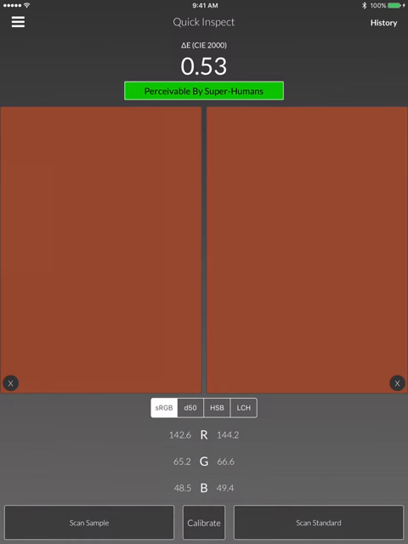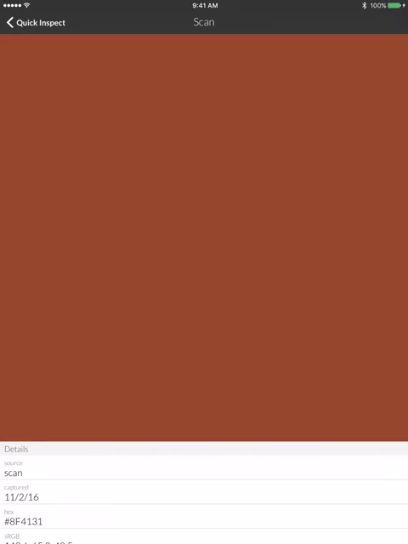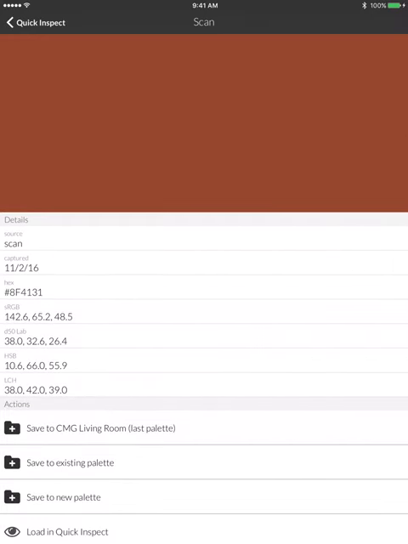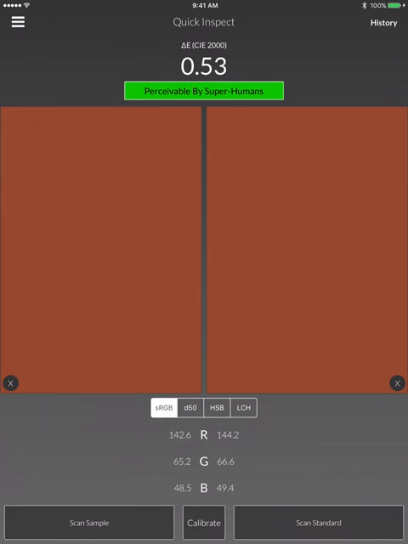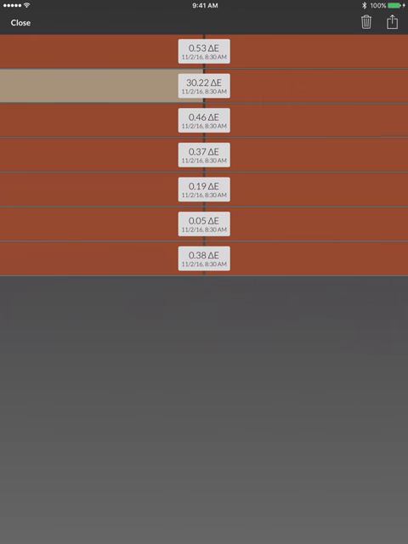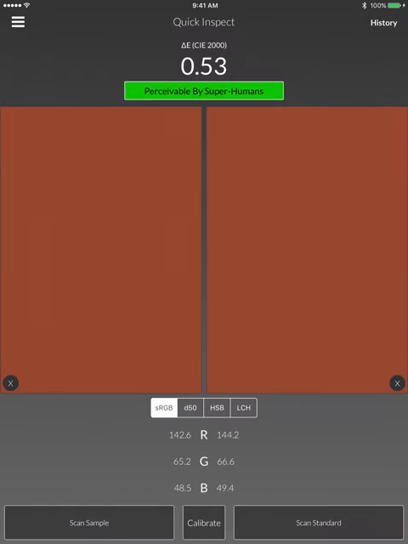So with each of these, you can also click on one of those details of that Quick Inspect. And I clicked on the sample here, just the left screen, and I can save that to a palette. I see all of those details right there. Another benefit here, in the upper right-hand corner, you see this history button. Can click on history. This shows me the history of the scanning I just performed. It'll keep track of that over time. You can manually delete it and clean it out. It also, in the upper right-hand corner, gives you the ability to export that into a CSV file that'll give you all of those color values and that color data. So it's a great add to our system as well.